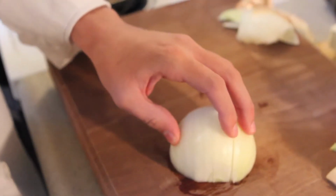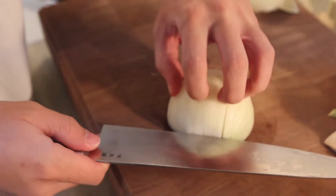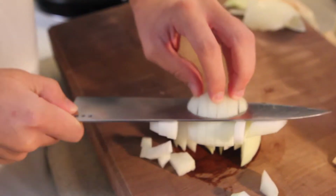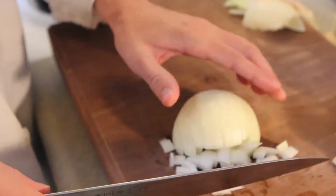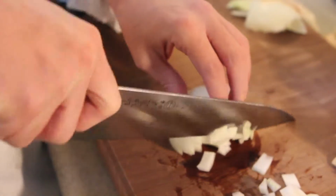Next, what we're going to do is cut horizontally through the onion. So just hold it together and go all the way back, and then a last one at the top. And then the final step is you just want to just go down the onion.